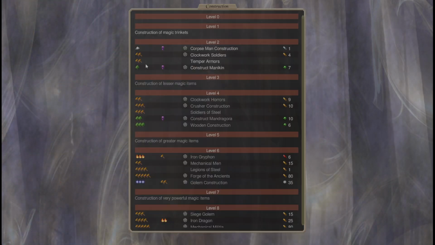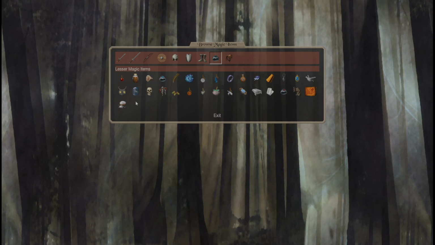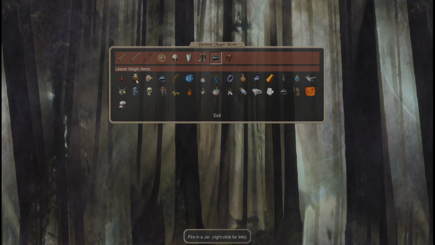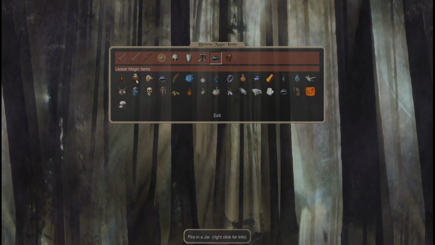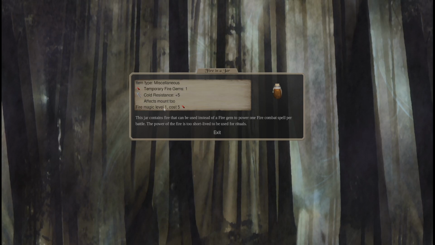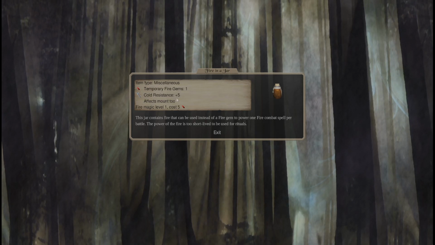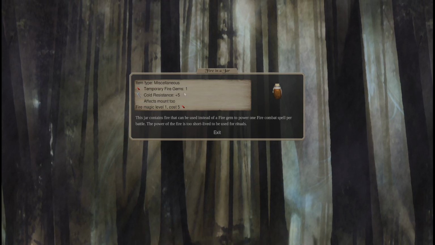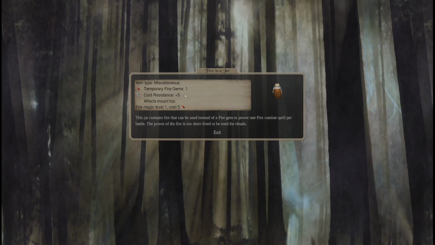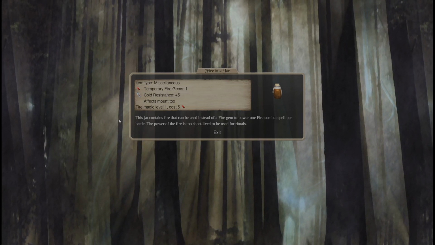So if we go into construction and we go here, this is a very good example, right? This is going to be one of the most common, readily available ones. It's called Fire in a Jar. So this requires level 1 fire magic to forge 5 fire gems, provides +5 cold resistance, and 1 temporary fire gem. So if you equip this on a mage, every time he goes into battle, he will have 1 free fire gem that he can spend in battle.